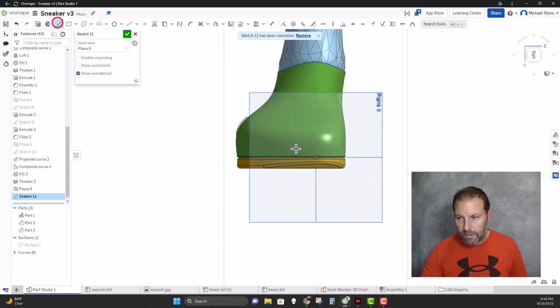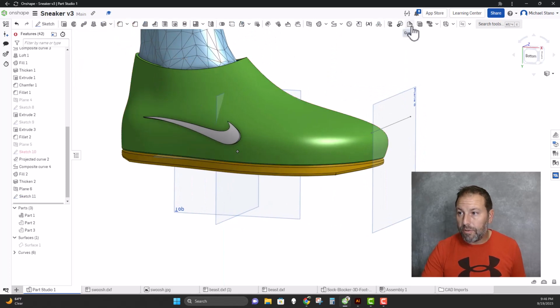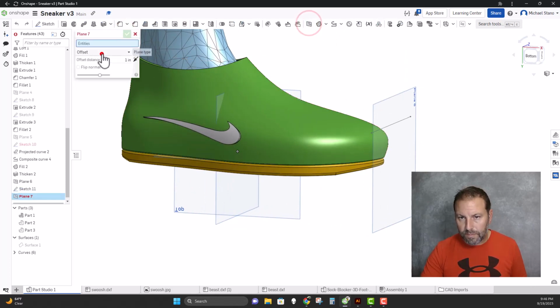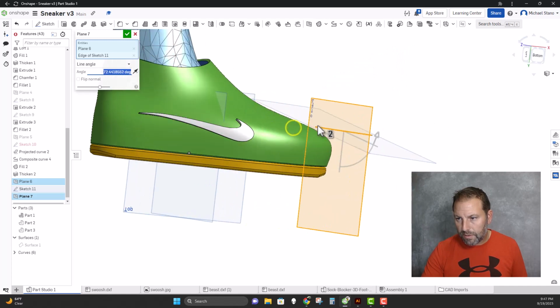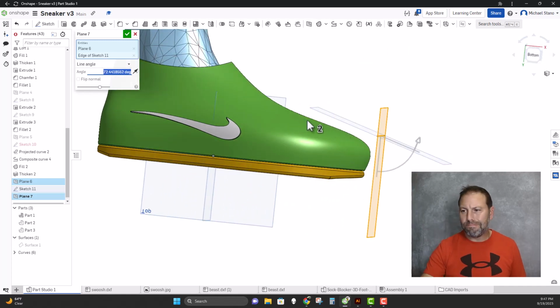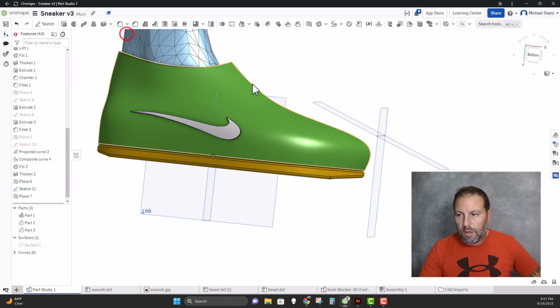I'm then going to come in, create a sketch on it. Put a line there, simple line. Check. Now I'm going to create a plane, line angle. There's a plane, there's my angle, and notice now I can do this. So I want to get that angle close to what I want. Because remember, it's going to project down onto it. That works.